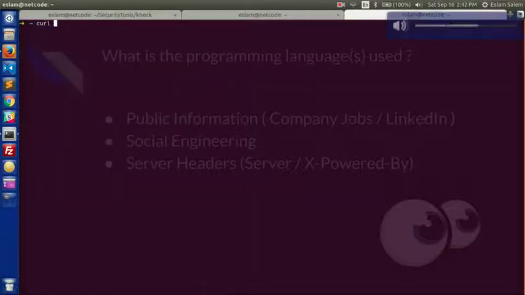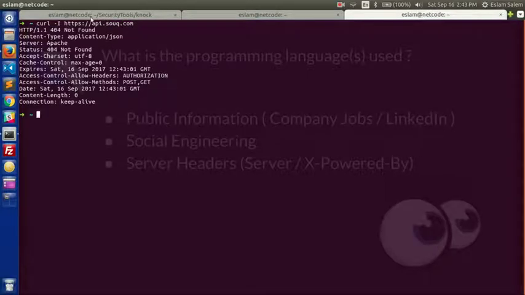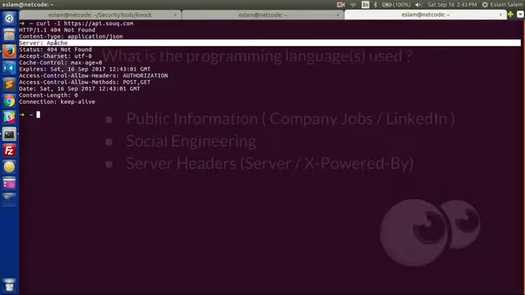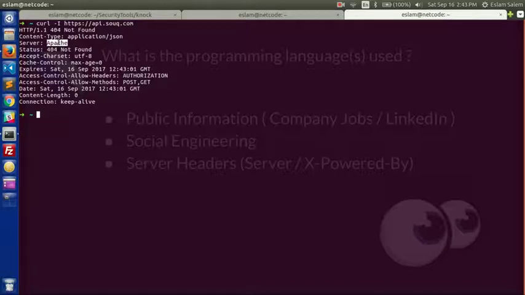We run curl -I https://api.so.com. Here is the content type application/json and server Apache. This indicates that the website uses PHP because Apache in general serves PHP.